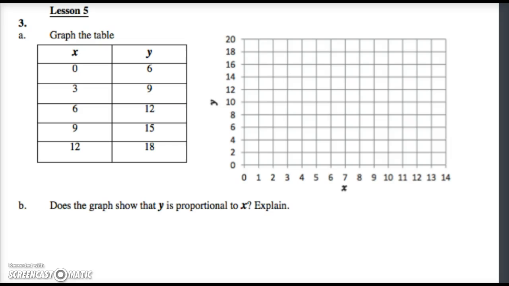$8.40. Question 3. It says graph the table. So we have 6 coordinate pairs, x, y. Go ahead and plot those coordinate pairs on the coordinate plane and then connect them with a straight line segment. So after plotting our points and connecting them with straight line segments, does our graph form a straight line? Second, what other point must the graph intersect? So those are the 2 things we're thinking about as we answer this question.